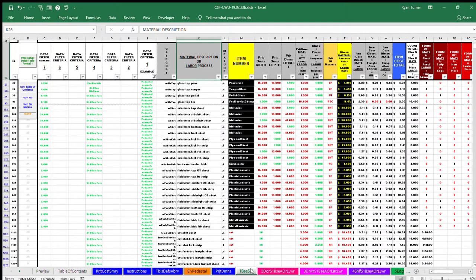Column V for materials is the freight allowance, which is calculated as a percentage of direct materials. The percentage can be 0. Column V for labor is overhead 1, which is calculated as a percentage of direct labor. The percentage can be 0. Column W for materials is the scrap allowance, which is calculated as a percentage of direct materials. The percentage can be 0.